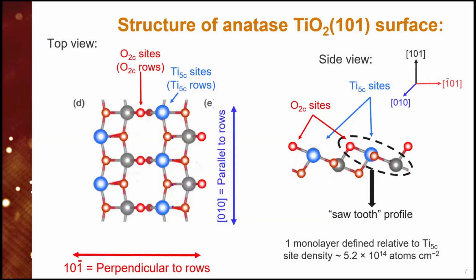And I'm going to show you the plan view, two things. One, the 101 bar direction is perpendicular to the rows, so we'll bring the IR beam along those one time. 010 is parallel to the rows. Okay, and these are the 5-fold coordinated titanium sites here. The key point that I'm going to bring up, which relates to the structure, is that this distance, about 3.8 angstroms, is a bit long for hydrogen bonding, right? So that's going to affect the resulting structure.